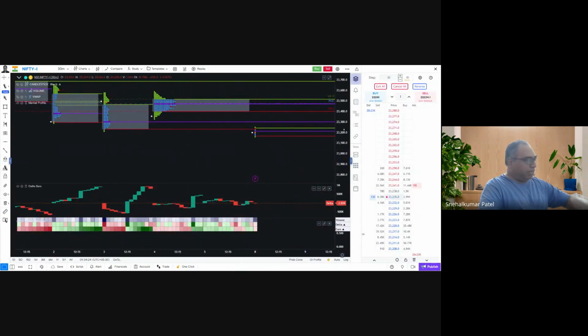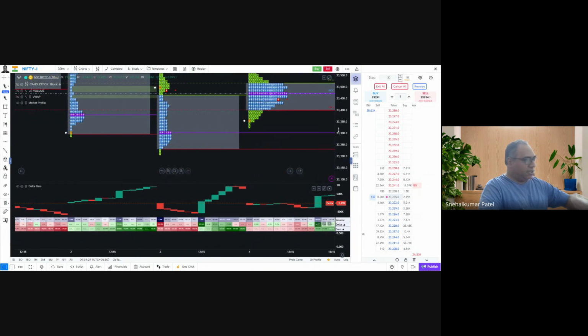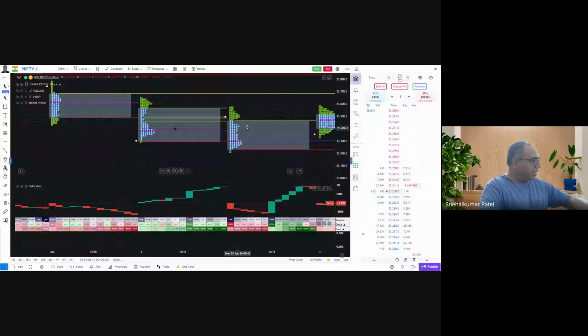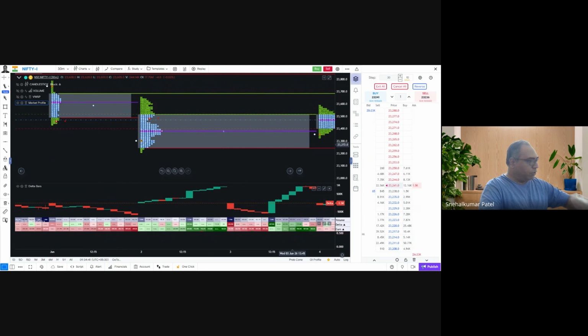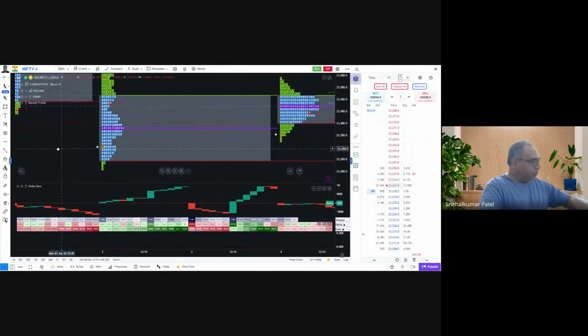Okay. What we will do is, this is one level that we have marked. We have another key level here, and even these two profiles are overlapping with each other more than 50%. So we can merge both of them together. So let's merge them, similar to what we did last time. Here also we have identified few levels, and we have to consider the key levels only. We don't go with the levels that have been previously identified or marked by the chart.